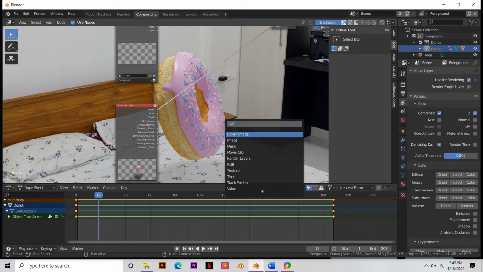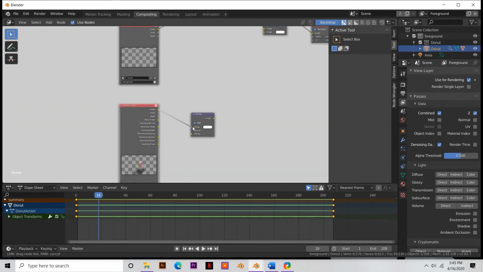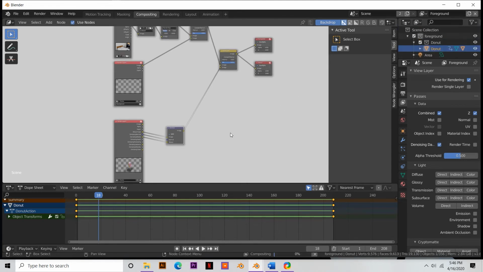To apply this, press the Shift key and the character A key simultaneously. In the search bar, look for a denoiser node, and then add it to the frame. Follow the video. Now connect this node to the noisy image. Connect it to the denoising normal, as well as the denoising albedo. Finally connect the output to the mix shader. I know it's complicated for someone who's new, so please follow the video closely.